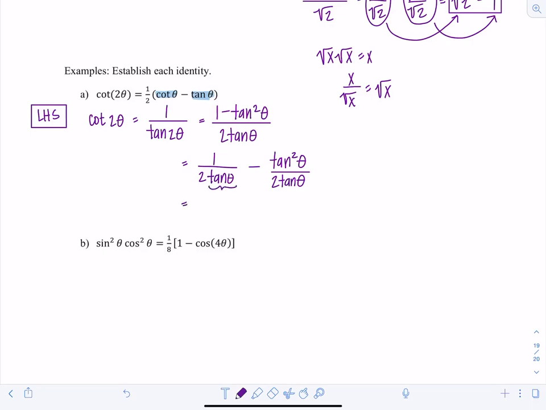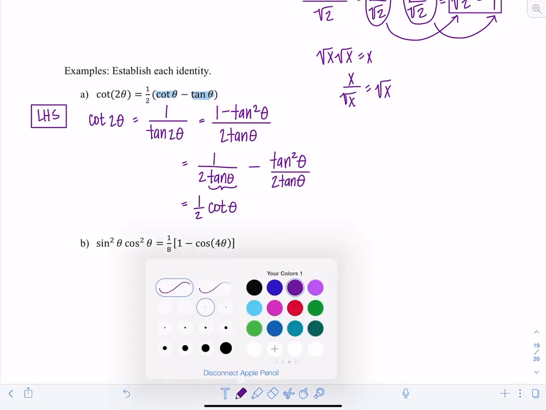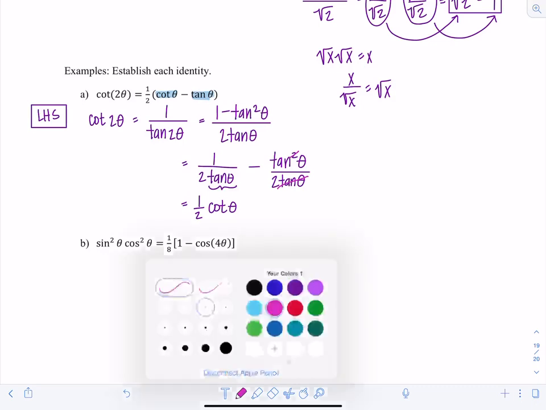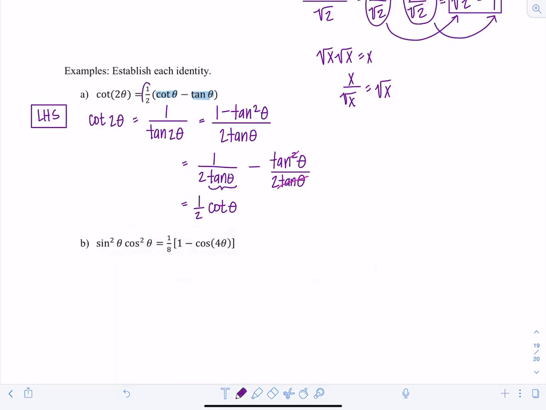If I have tan theta in the denominator, I can rewrite this as 1/2 times cotangent theta. And then one of these tangents is going to cancel out. I'm going to write 1/2 instead of over 2, a la the goal over here. So minus 1/2 tan theta. And then it looks like we're done. I just got to factor out that 1/2. And then we have cotangent theta minus tan theta. And that is the right-hand side. Okay. Lovely.